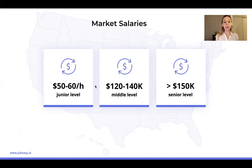Besides this, if you have some experience with test automation, if you know how to solve coding challenges, you can actually get into the middle level. Middle level doesn't necessarily mean you have a few years of experience in test automation. It basically means that you are familiar with most of the test automation concepts. You feel comfortable creating tests by yourself. You don't need a lot of supervision. And on the middle level, we usually see a lot of full-time roles, and they will pay $120,000 to $140,000 per year pretty easily. In fact, you can even get more than this, but those are the middle level positions.